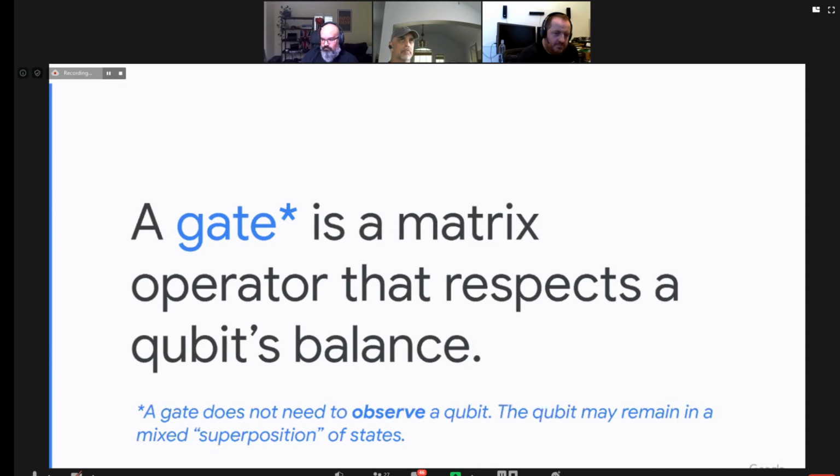Okay, so back to our linear algebra. We looked at that NOT gate earlier. Well, it turns out that NOT gate is perfectly valid to use as a qubit gate as well. We just generalized bit vectors to be qubits. We're going to generalize these classical gates to be quantum gates. And a gate is simply any matrix that respects this law that we have about a qubit's balance. The law being that 0ness squared plus 1ness squared equals 1. Someone in the chat mentioned that these gates have to be unitary, and that's exactly the right technical term for it.